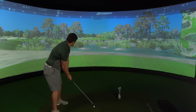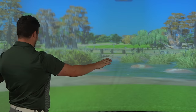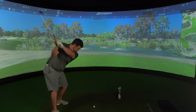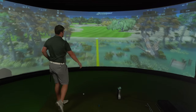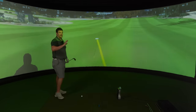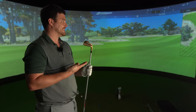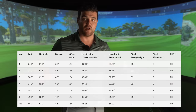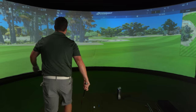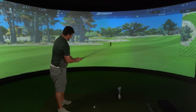Okay. Bit of a nervous laugh every time I break the four iron out. Trees right, trees left, pond life short, and the rest is a bit of a surprise. I need these irons in my life. Four iron, long irons are probably my strongest part of my game, so I feel pretty confident still with this. So I'll find the spec table and put it down below, but seven irons, 34 degrees, pretty traditional, as you would expect for this kind of iron. But I'm going to attack this with the 46 degree pitching wedge with 145 yards left in.